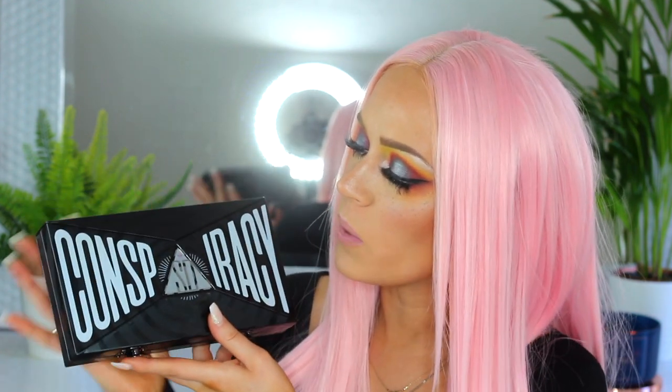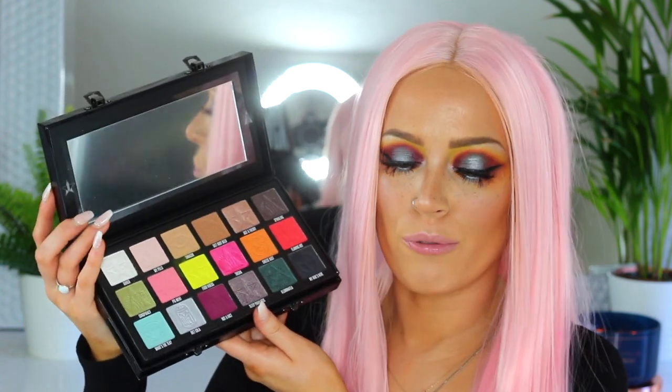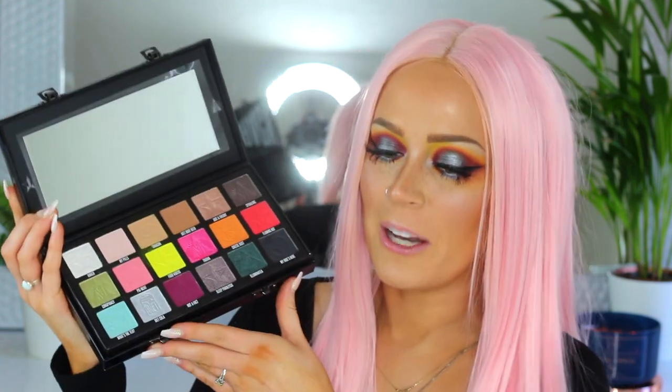I feel like the palette is the one piece of the beauty community that we were missing, but we didn't quite know it yet. So here she is, the Conspiracy palette in all of her glory. She is a three-dimensional palette. She comes with this amazing logo on the front, and the Shane Dawson x Jeffree Star little emblem in the center as well. On the side, you're going to notice two little black buckles. They open up and close to lock your palette into place. When we open her up, the palette comes with 18 amazing shades, and this retails for $52. She is going to be well loved and well used in my collection.